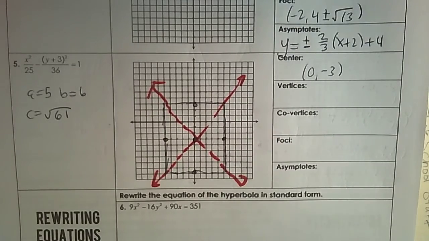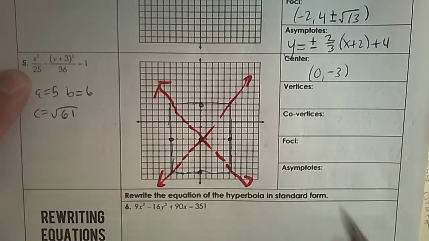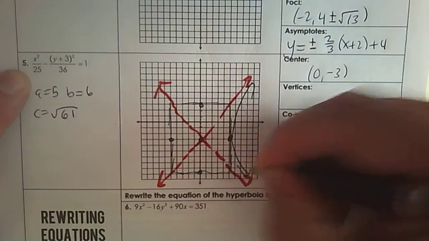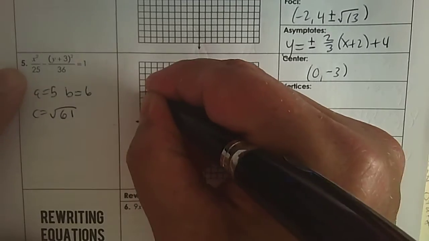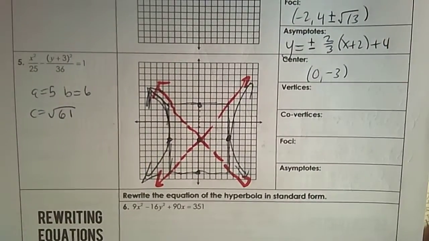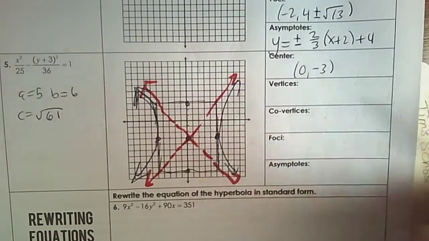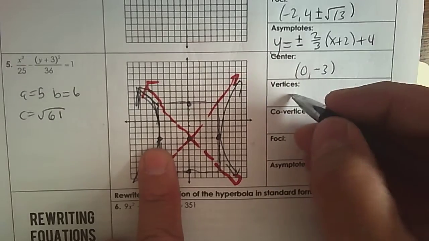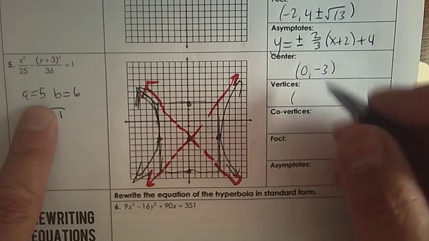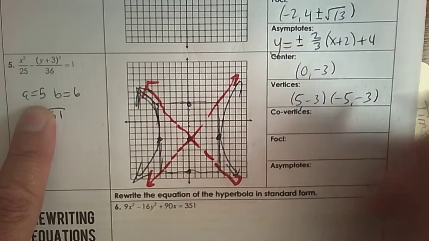Remind yourself what type of hyperbola this is. It is sideways. It is horizontal. So we're going to take the vertex right and left and then curve our hyperbolas using those vertices. So it curves left and it curves right. Now we're going to write down what those vertices were. So the ones we just curved through, we're going to add and subtract 5. That's 5, -3, and -5, -3.